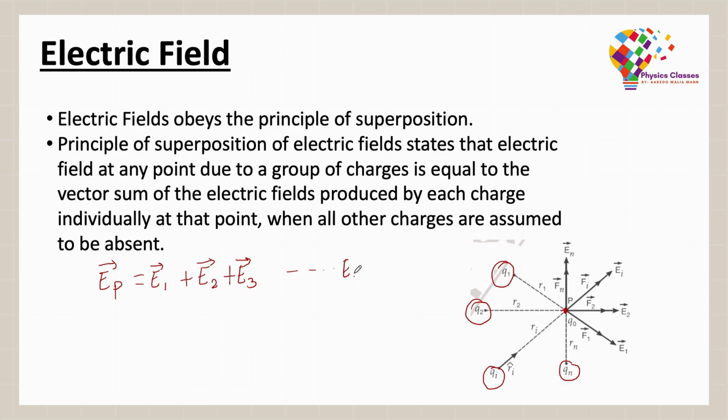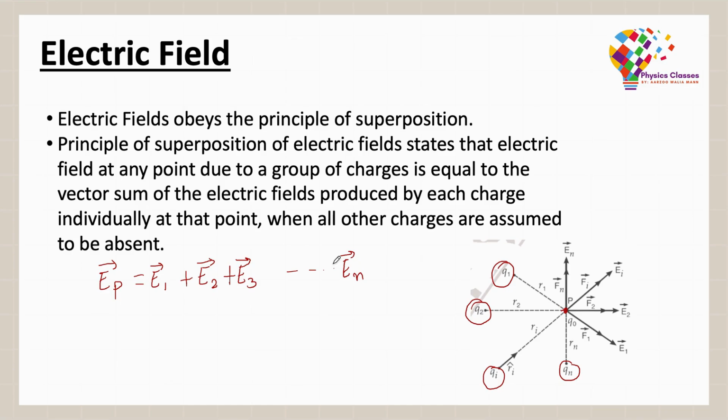The only thing that has to be kept in mind while using the superposition principle is that because we are dealing with vectors, electric field is a vector. Therefore, it is very, very important that we only follow the vector addition rules. We do not treat electric field as a scalar. So when you add, you have to take the directions into account.